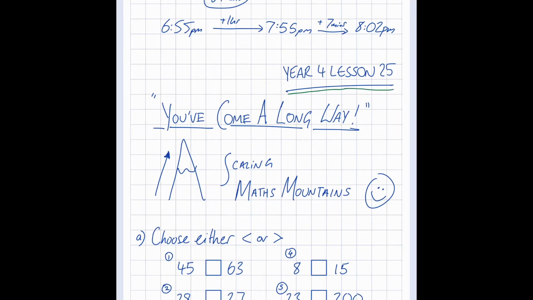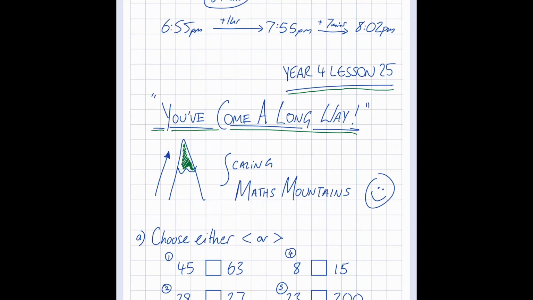You've come a long way. That's the first thing I wanted to say to you guys, all right? You're scaling maths mountains. You're climbing this maths mountain, so well done. If you think about it, if you've been with me since the beginning, this is your 25th lesson, which is absolutely superb. All right, well done. Give yourself a pat on the back.